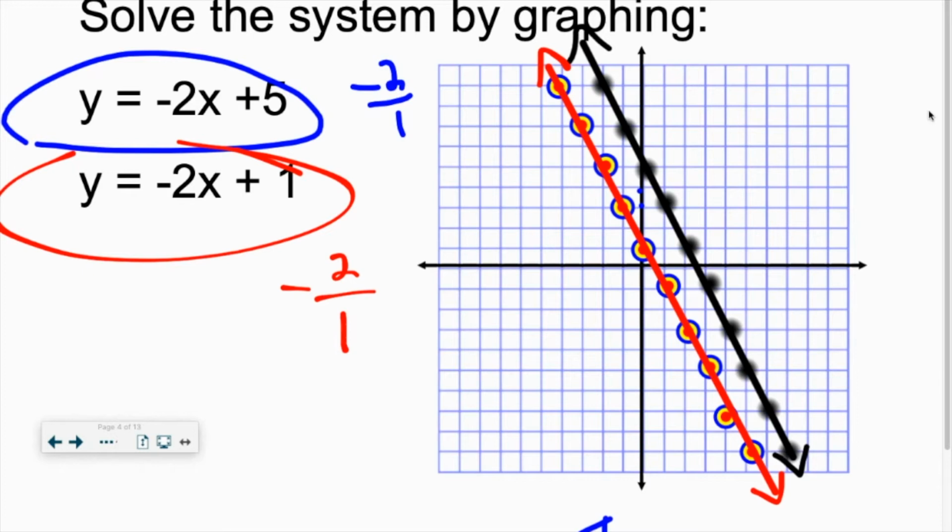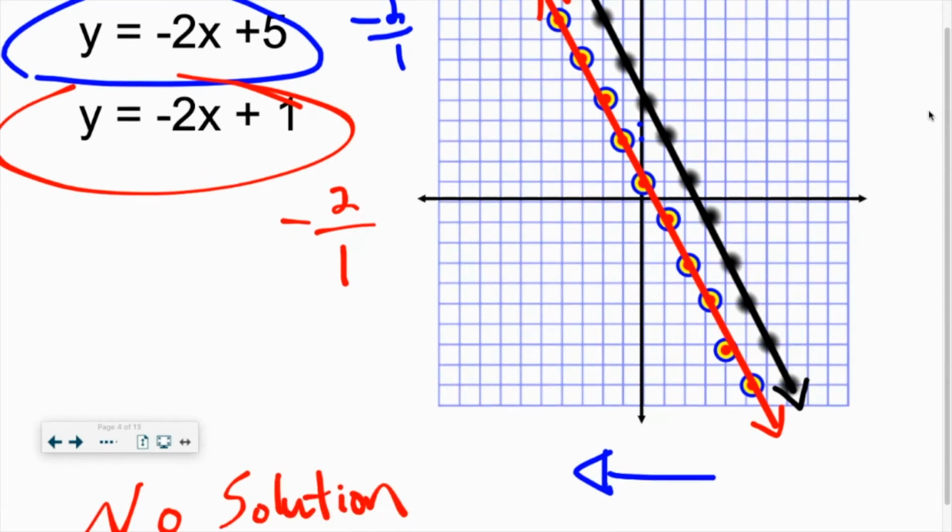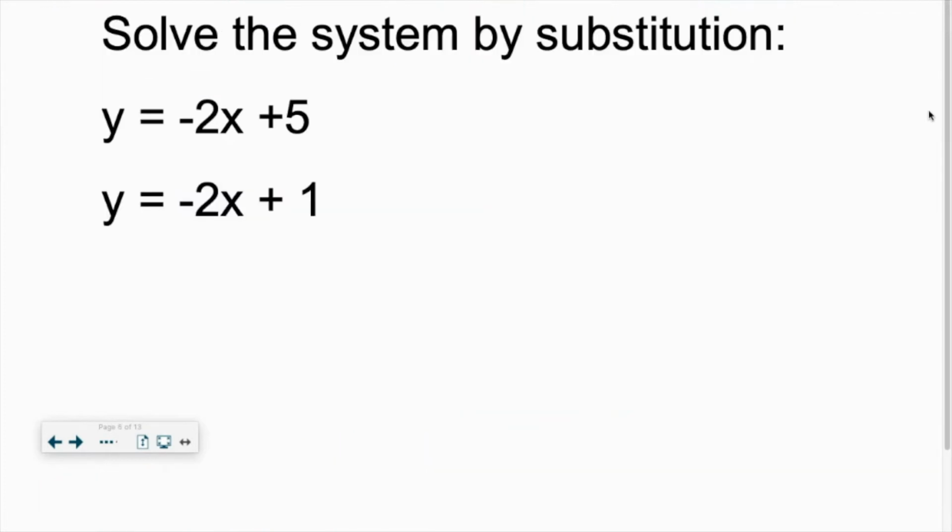That's where the answer, no solution, comes in, which you can abbreviate with that little 0 with a line through it. Same system of equations, whether you graph it or if we use substitution. Again, is one of them set up as y equals? Great. Circle up everything else. They both are. Then pick one. I'm going to pick the first equation. Circle everything up after that equal sign.